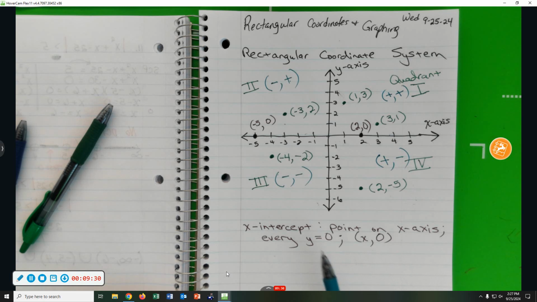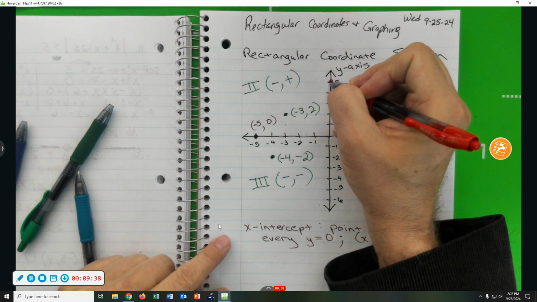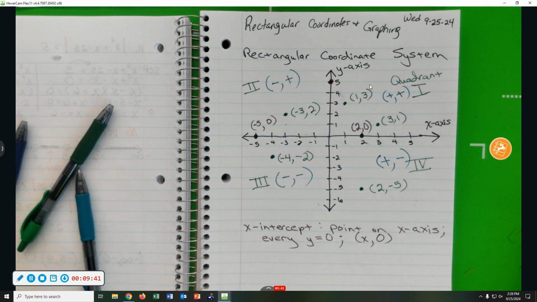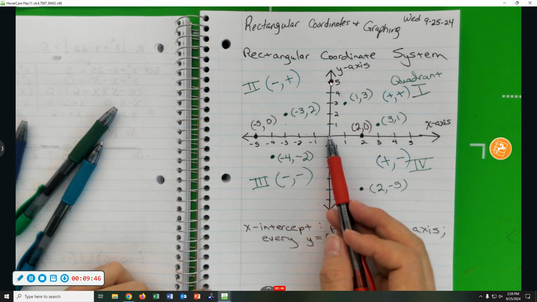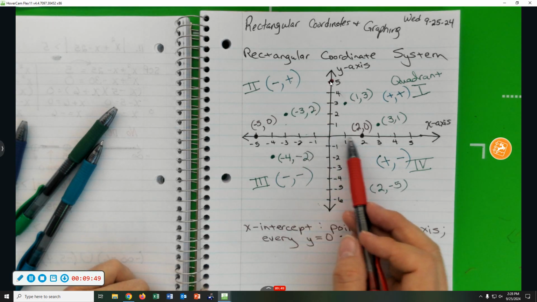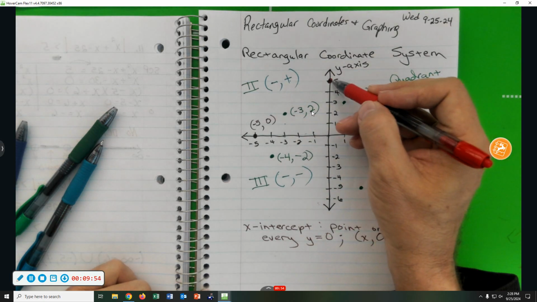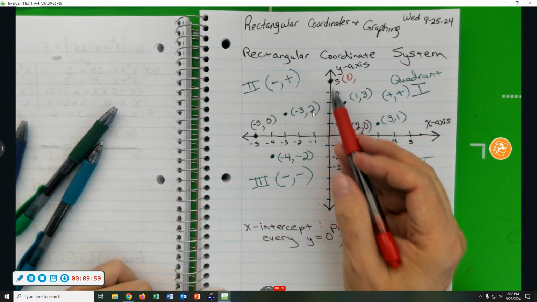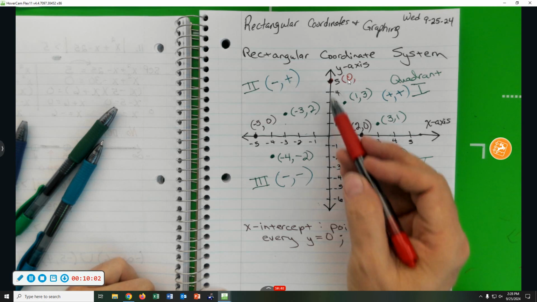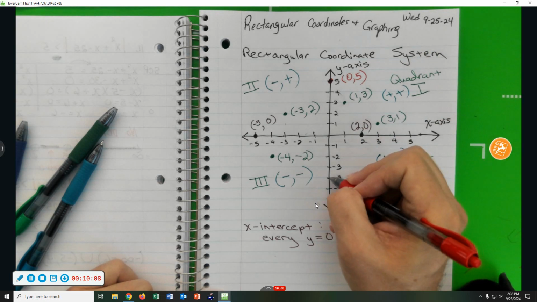Let's apply that same logic to points on the y-axis. That point right there. Well, I'm starting at the origin. Can y'all see it? It's up there at 5. Okay? We're starting at the origin. How many units left to right are we going to move? None. And so for that ordered pair there, the x value is 0. You don't want to move left or right. You want to stay right there on the y-axis. And then you move, what's the y-coordinate? 5.